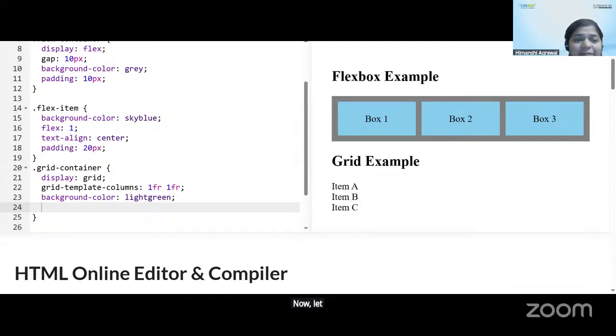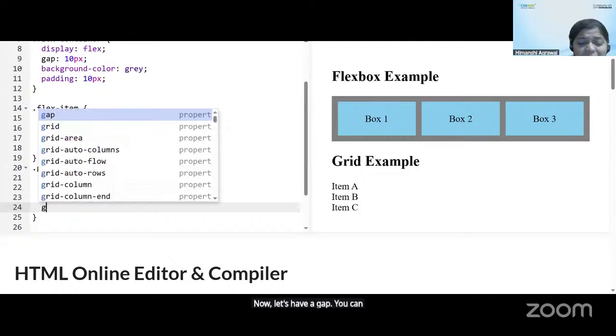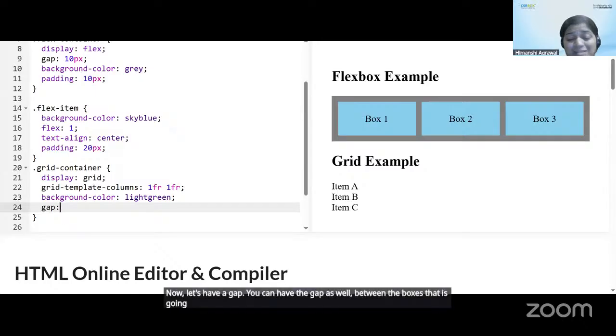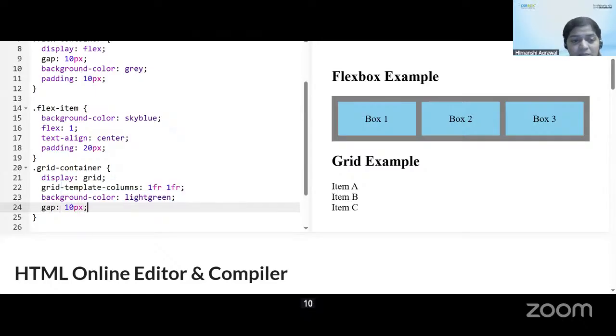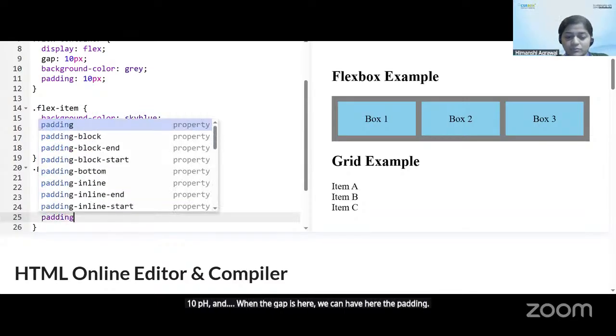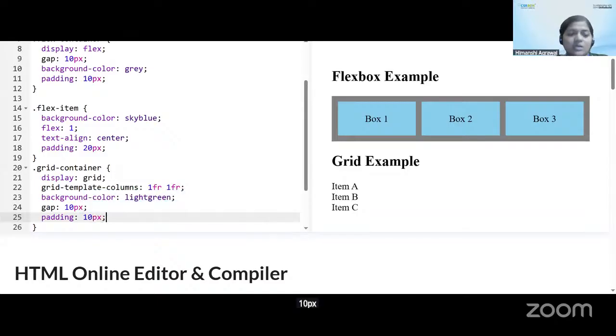Now let's have a gap. You can have a gap between the boxes that are going to be inserted here, 10px. And when the gap is here, we can have the padding, 10px. Okay, so this is the way we have the grid container.